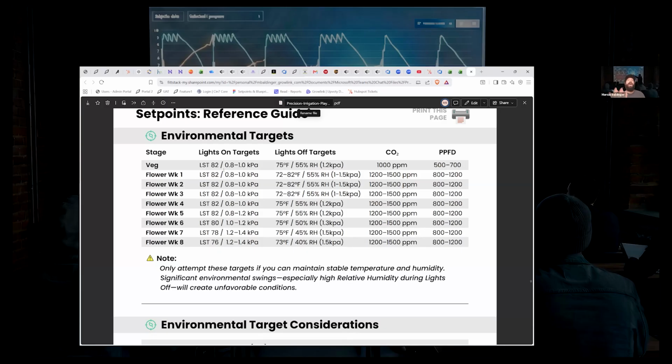I'm basically just asking, how can I get the most stomatal activity? How can I get the most photosynthesis and transpiration, and just the highest cell activity in the plant possible? Under these veg-like conditions is when the plant's ripping. That's what it likes. Now, obviously, we have to scale those down as the weeks go on, because we're no longer doing a ton of veg growth at that point.